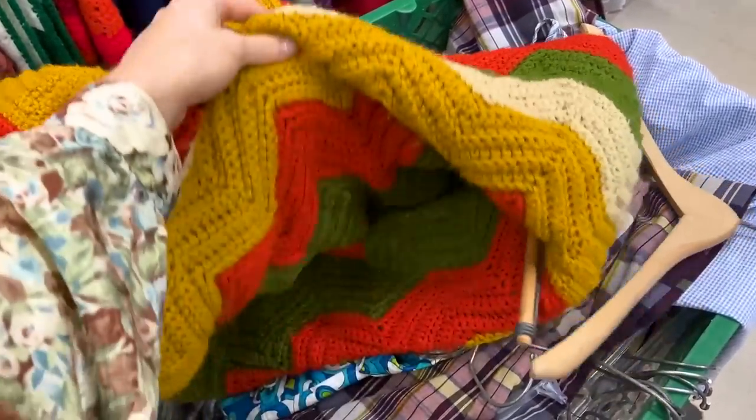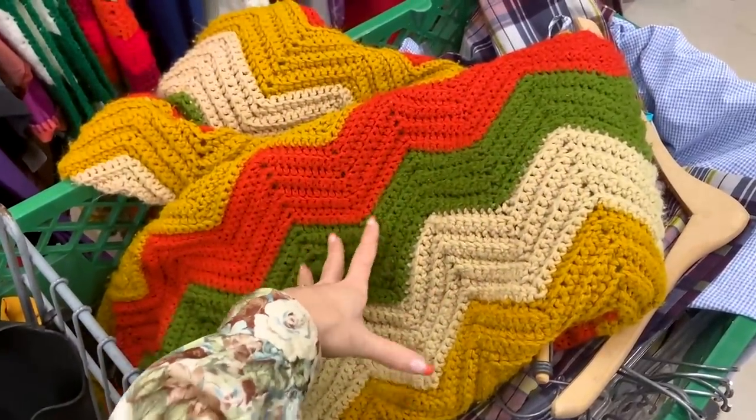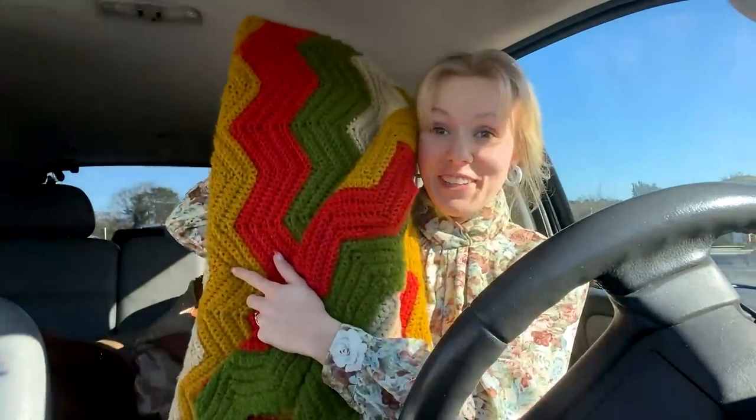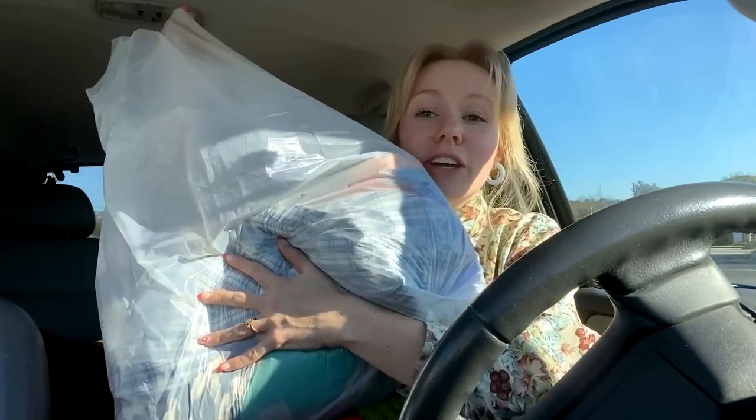Look at this blanket I just found — these are all of my home colors. If you haven't watched my home tour video, go watch it because this is literally it. I'm obsessed. It is hot today, but that was so much fun. I got the cutest blanket ever and a big old bag of goodies that was too much to fit in my sustainable bags. I'm going to go to one more store — the sun is setting, it's later than I think because of the time change. I found a couple of things here, a lot more for some style boxes I'm doing right now, but let's head to the next store.